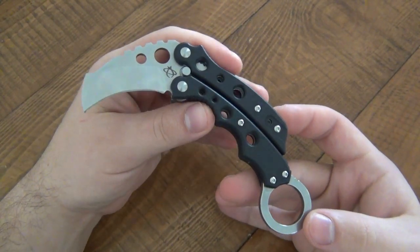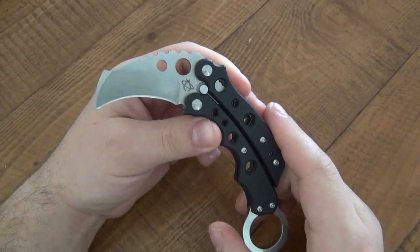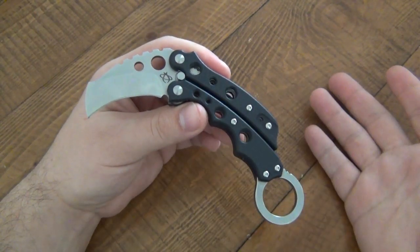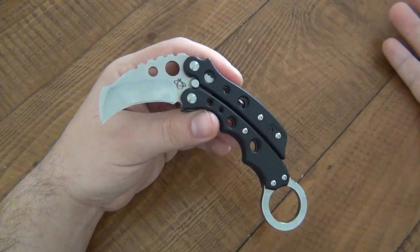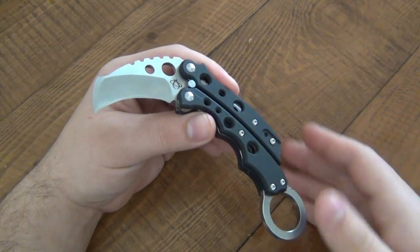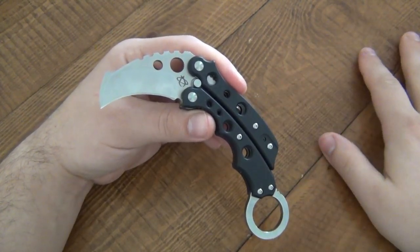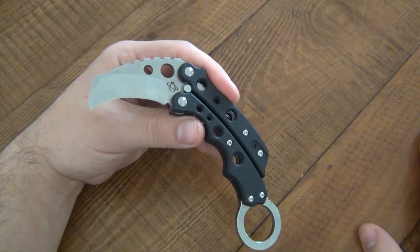Here's where we get into the mysterious section of the review. This has a two-inch blade, seven inches overall, and that two-inch hawkbill blade is in 'MVX' steel - what the hell is that? Well, we don't really know. That's the only gripe some people have with Mantis: they kind of rename their steels. I don't know of any stores where you can buy MVX steel; it's not a specific type of steel, it's just their name for their steel. Cold Steel has done this with 'Carbon V' - they're making something seem more exclusive by renaming it, which is confusing for knife enthusiasts.